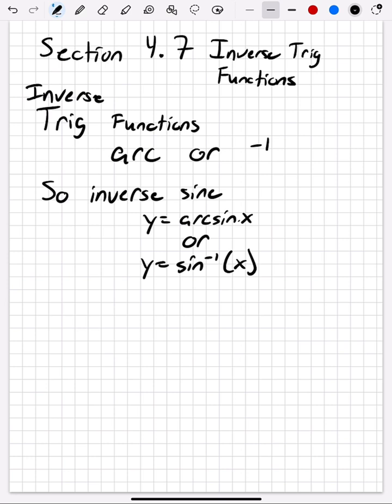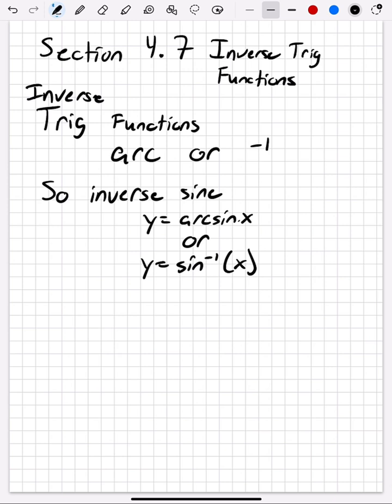I am not picky. I usually stay with the raising to the negative first power, just out of habit over years. But you're welcome to use whichever notation makes you happy. The book does seem to want to use arc more, so it may be good practice for that. But if you see me write it to the negative first power, that's why.